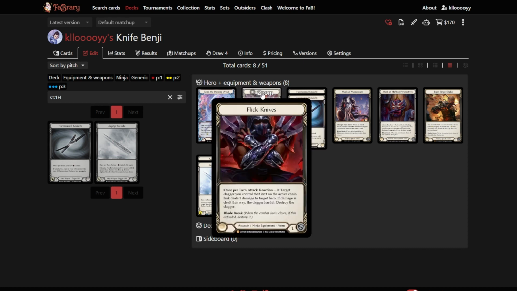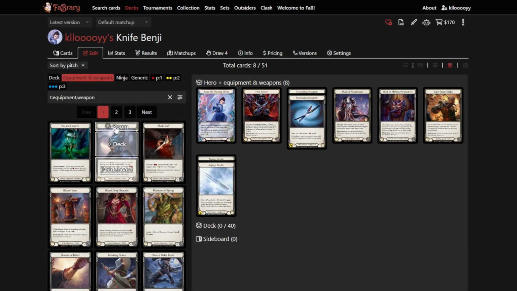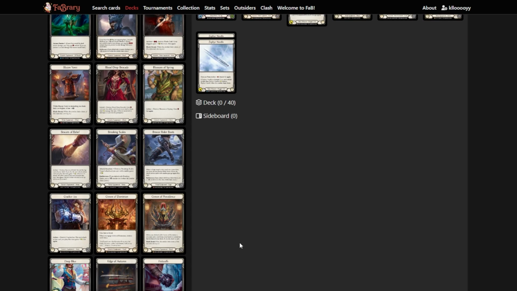Because, for instance, Flick Knives, if you just depend on this, 4 turns, and you're done. Obviously, it's if damage is dealt this way, the dagger has hit, destroy the dagger. Well, actually, there's a full stop there. So there's no if statement, right? So it's destroy the dagger. You use Flick Knife, you destroy the dagger. So you get 4 uses out of this, and then 1 block. You get 5 uses out of it, as opposed to the other ninja gauntlets that are really good.